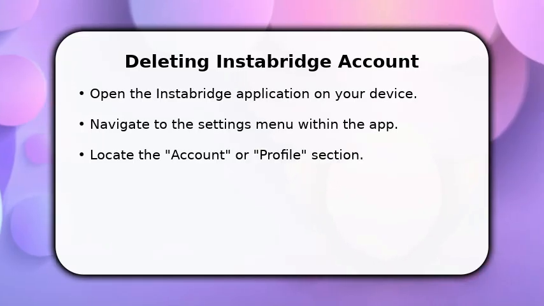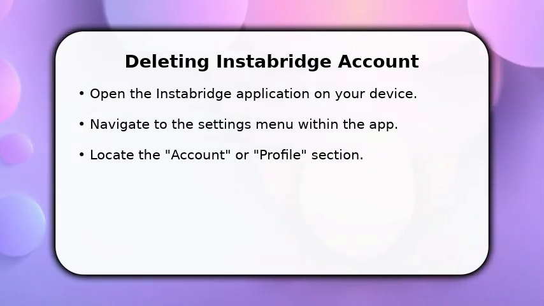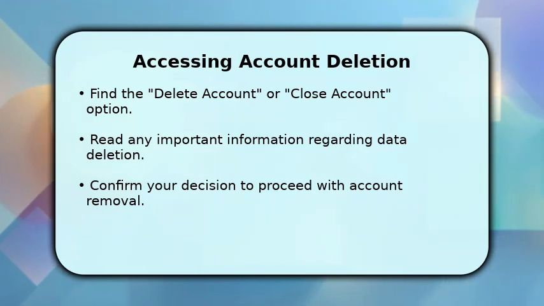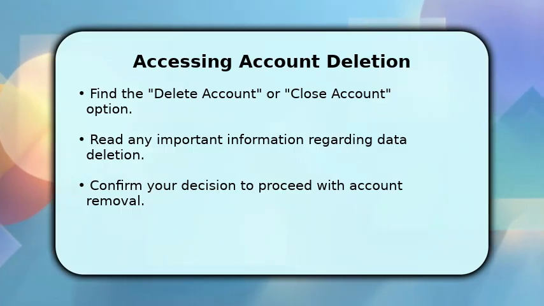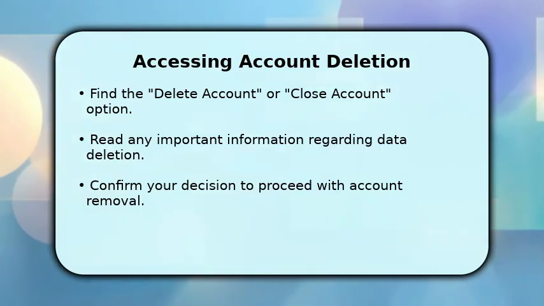From there, you'll need to find the section related to your account or profile. This is where you'll manage your personal information and account preferences. After navigating to your account settings, scroll through the options until you find something like Delete Account or Close Account. It might be under a Privacy or Security submenu.